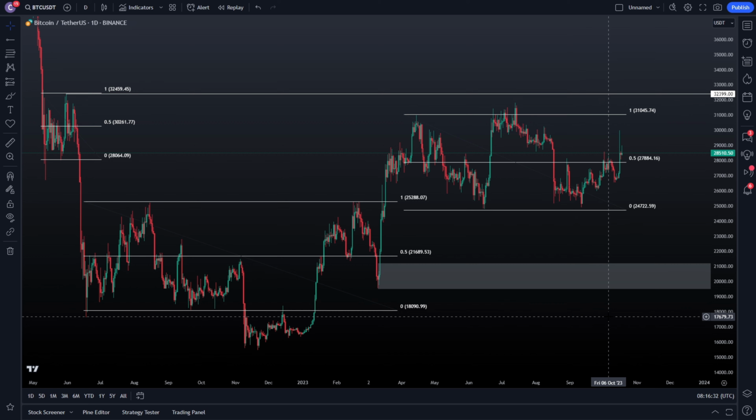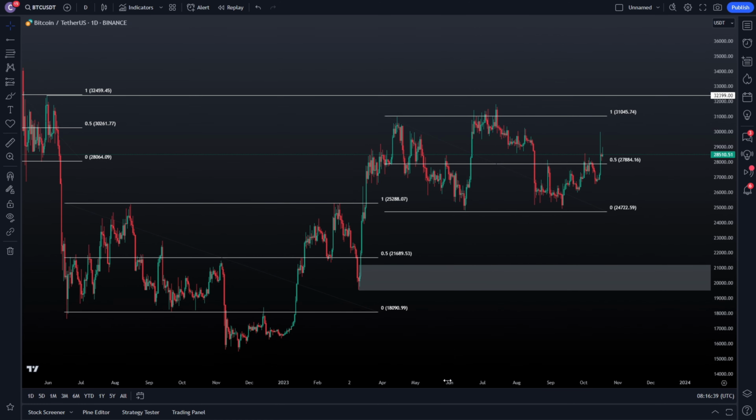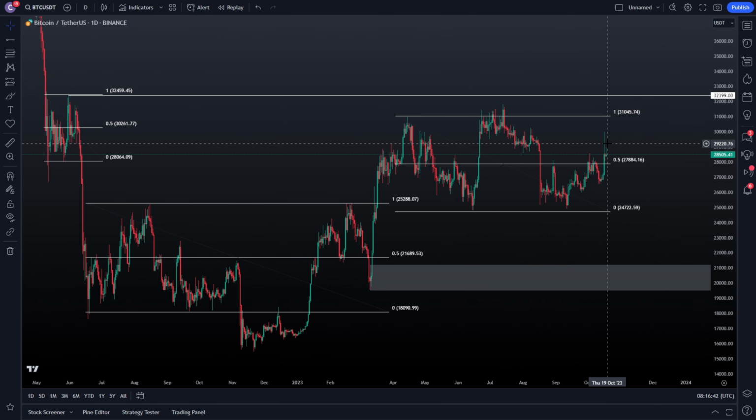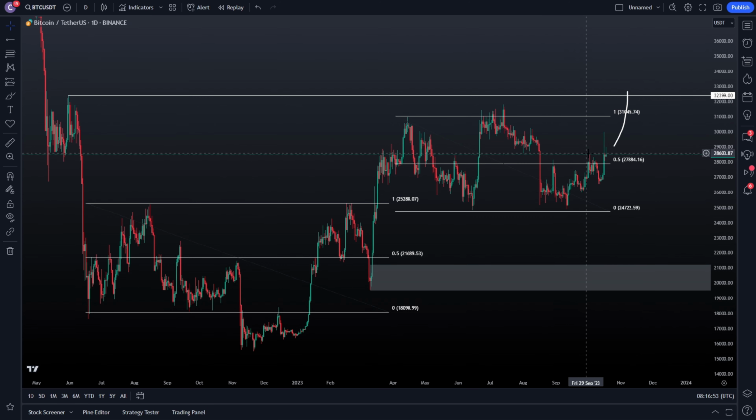Now, in my opinion, there's two scenarios possible. Let's start with the first scenario, which still has my preference right now, okay? Which is that we are going to get a push outside of this range towards this buy side liquidity that I just marked out, okay? That's still my preferred scenario. What will happen is if we get a push outside of this range above this liquidity, around the liquidity pool, a lot of people will be calling for a breakout towards 40,000, 50,000, 60,000, maybe even new all-time highs.